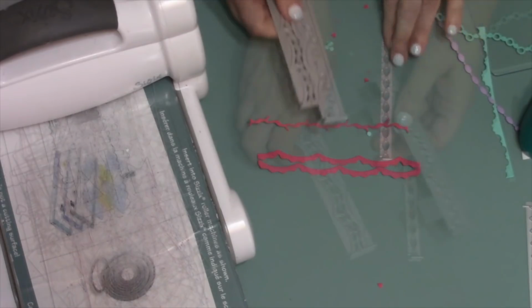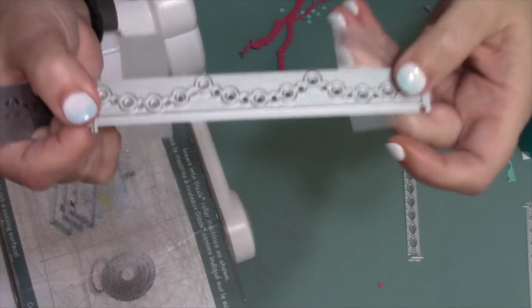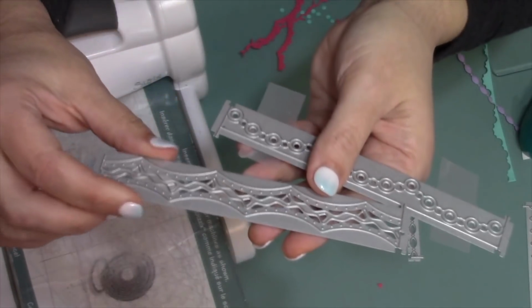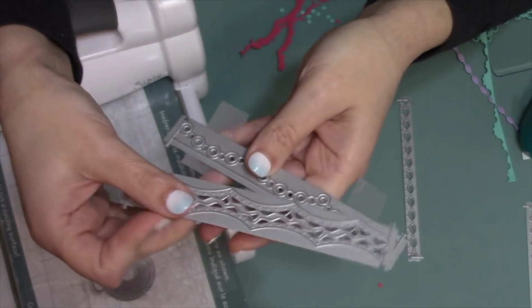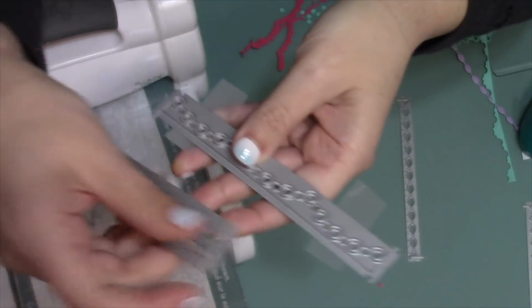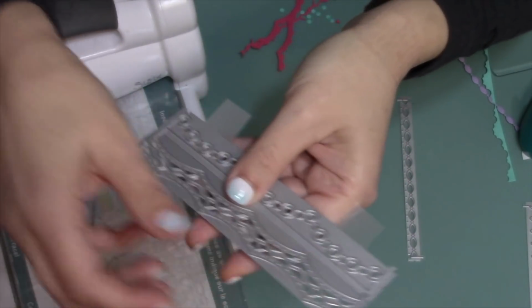Okay, so let's talk about the party blends. One of my favorites is to use this die that has the straight line edge along with this one that has the scalloped edges. And you can either put them together this way so that it starts with a half scallop, or you could flip it around and do it this way and then it starts with a full scallop.